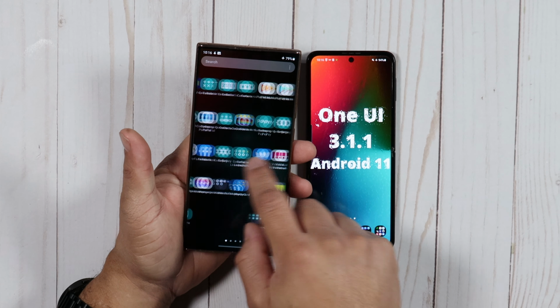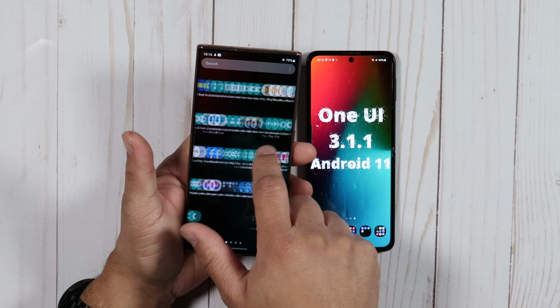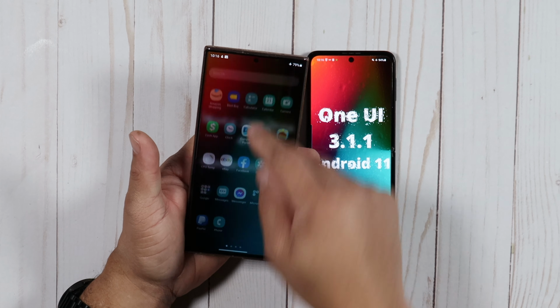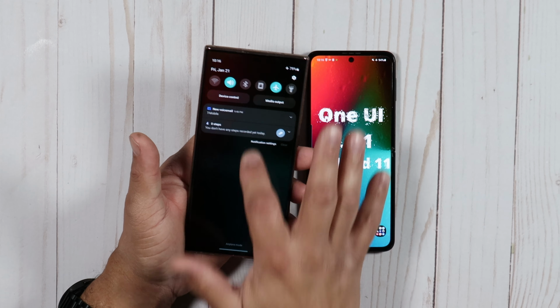I don't know what happened, but when I updated my Z Fold 3 to One UI 4.0 and I updated the watch app, it was terrible when it came down to battery life on my watch. But I can tell you that it's fixed now, and I don't have any issues with my Galaxy Watch 4. So as far as performance, I'm not getting any slowdown, hiccups, or any issues at this time. Samsung One UI 4.0 is a very stable OS. I don't have any app crashes or any OS crashes at this time.